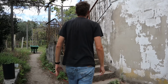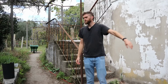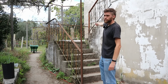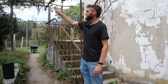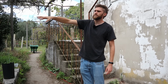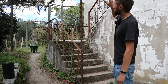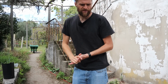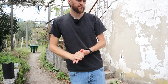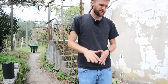So the plan is to run a cable from inside the house, inside the ground floor, out across the railing, up one of these concrete posts, across, down, and then we can get one light into the entrance area where the main gate is, and then another floodlight lighting up the garden. I've got the bits, got everything I think I need, I've got enough cable, got some conduit, cable ties, all that good stuff. So I'm gonna get started, at least start laying it out, because things might change.